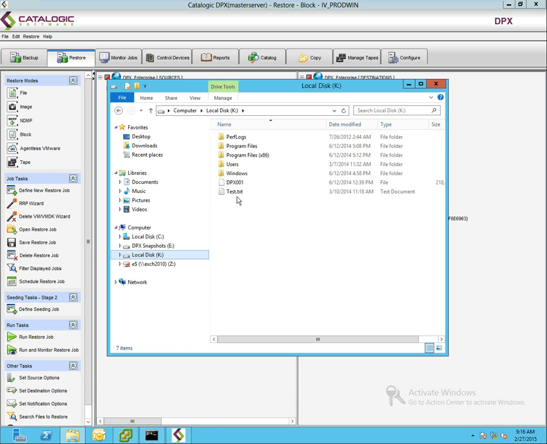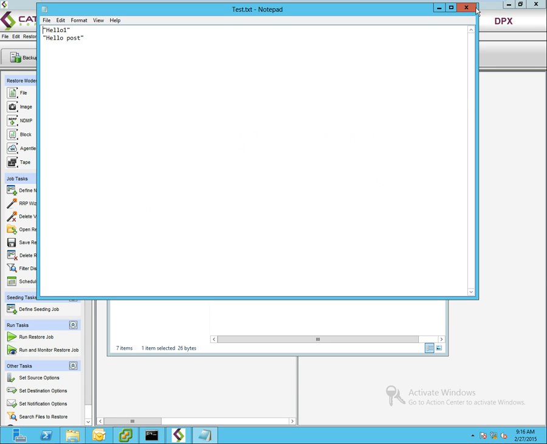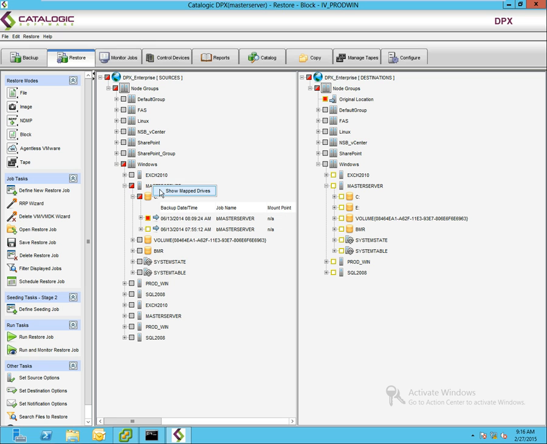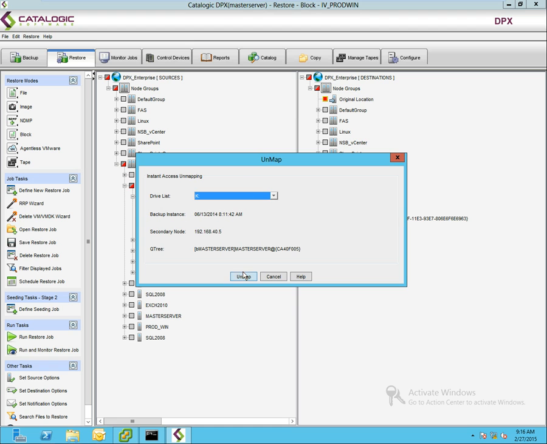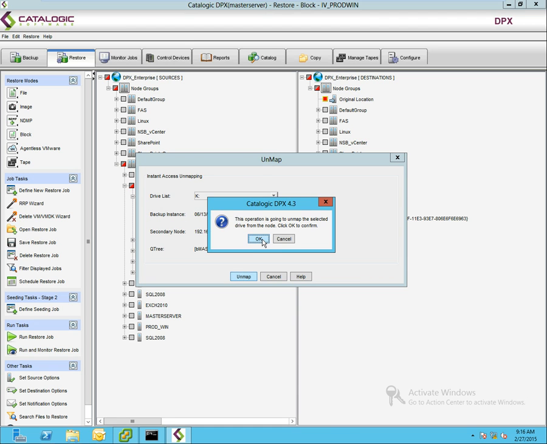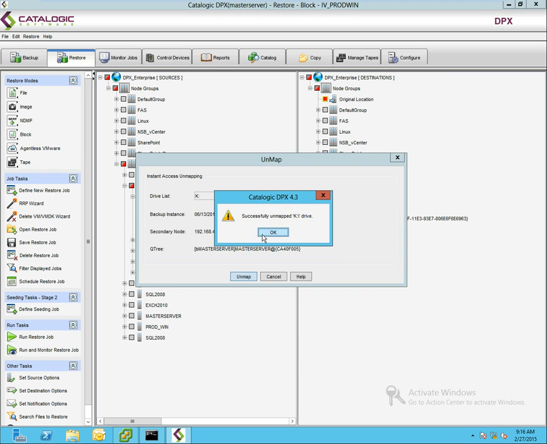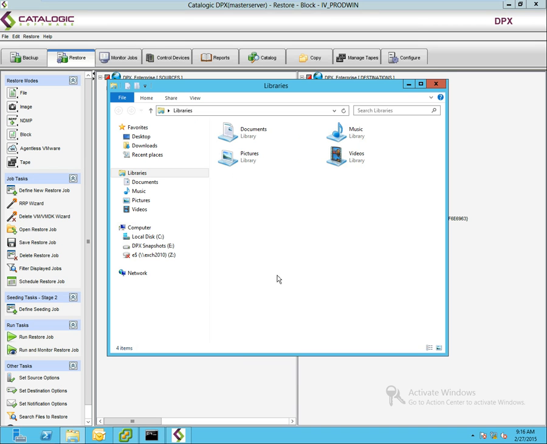Now this is going to be a read-write LUN. I can copy files from this LUN. I can add files to it, delete files from it, all without having to worry about affecting the integrity of that read-only snapshot. And whenever I'm finished with that mapping, I can just simply right-click on my master server, issue a show map drives, and should see that the K drive is currently mapped on the server. I can just select unmap to dissolve the LUN off of my open storage server and log out the iSCSI target from my master server. So now I should no longer see a drive letter K through my Windows Explorer view.